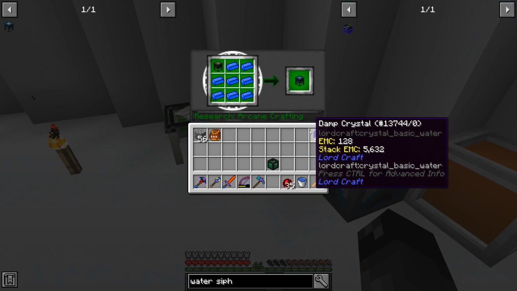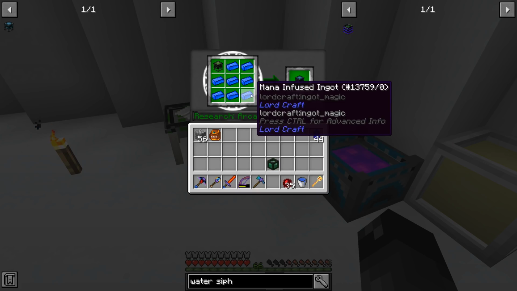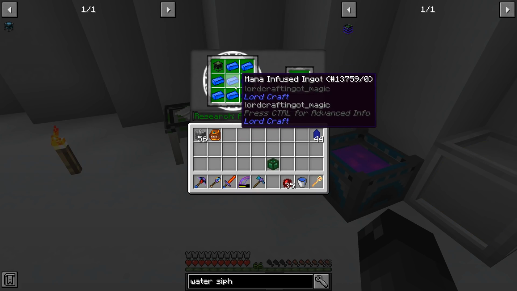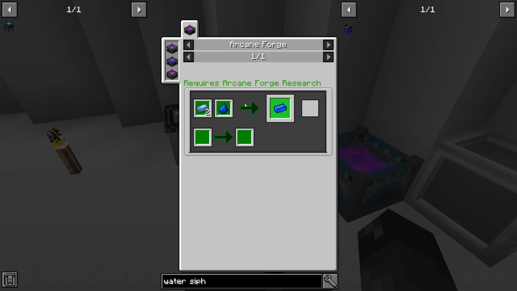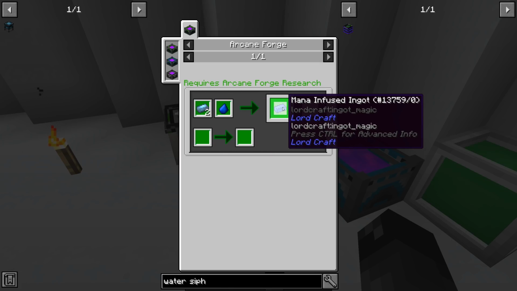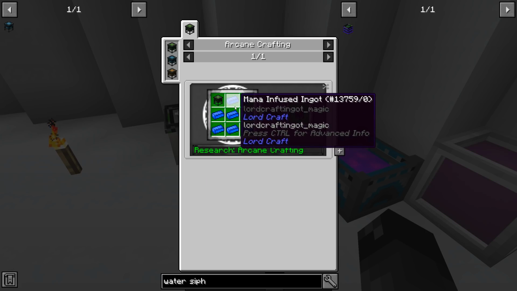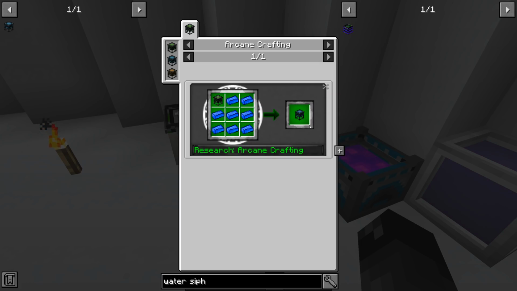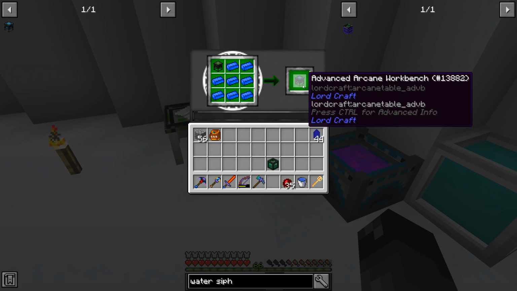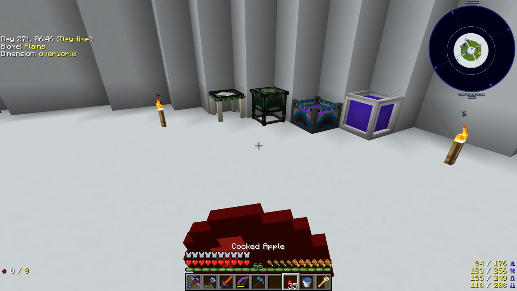All right, so I just got back from the Twilight Forest. I farmed up a whole bunch more of the simple crystals, and then I turned a lot of those into the damp crystals. I think we still got like 2 or 3 more stacks in our storage, though. And then I turned a whole bunch of redstone into, oh my goodness, I can't remember. Redstone into the Mana Infused Dust, the Mana Infused Dust into the Mana Infused Shard, and then the Shard with the Mana Infused Ingots into the Mana Infused Ingot from Lordcraft. Anyway, we are ready. Here's an Advanced Arcane Workbench. So that is yet another quest complete for us.